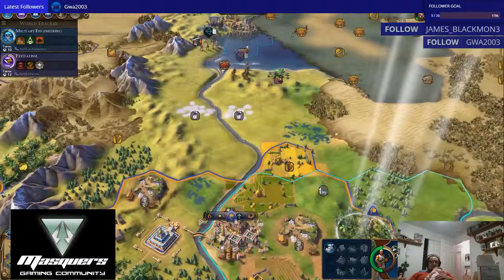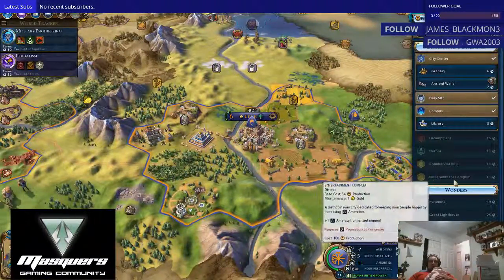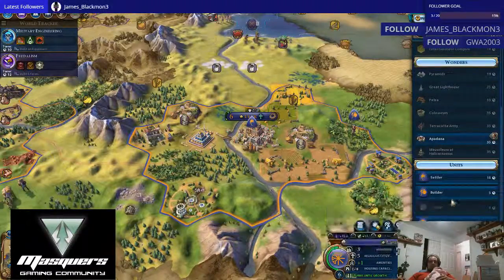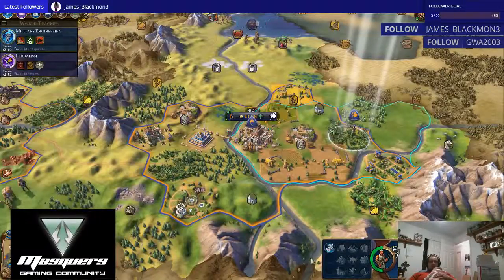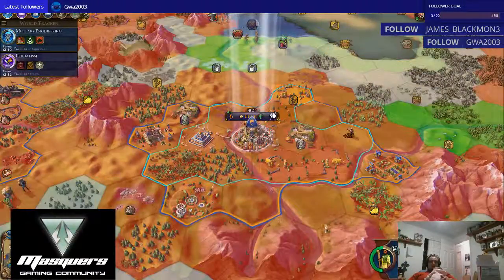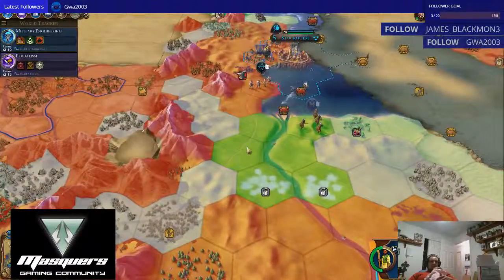Settler. Okay, building. Library we're able to build there. We need to do another builder. Okay. So it's gonna produce 29. Sweet, so that almost completed it.